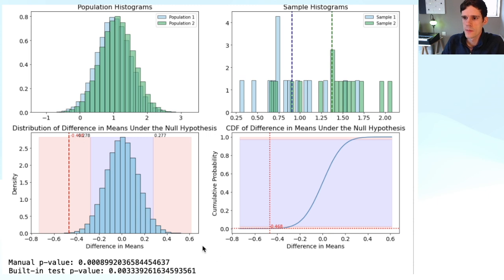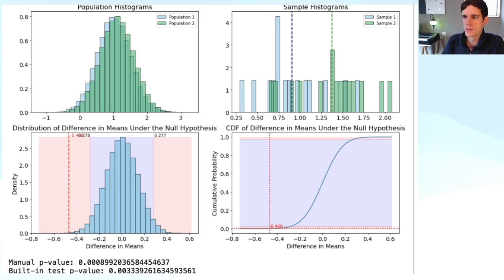Now this means that we would only be able to identify this difference in population means if we would draw samples that had a sample mean difference that is 2 times or almost 3 times as large as the population difference. And this just shows that you wouldn't want to draw any false conclusions from sample data about the underlying populations. And thus in this case, the p-value allows us to be prudent.